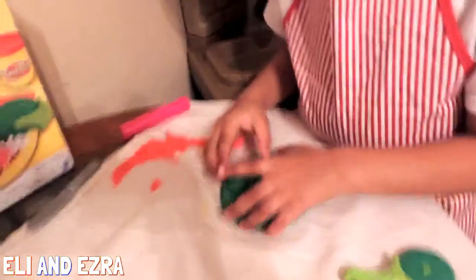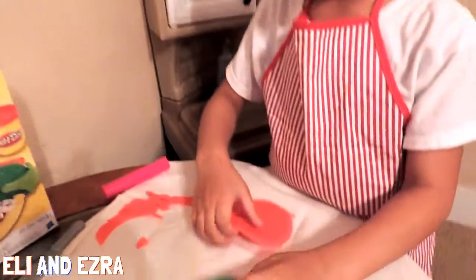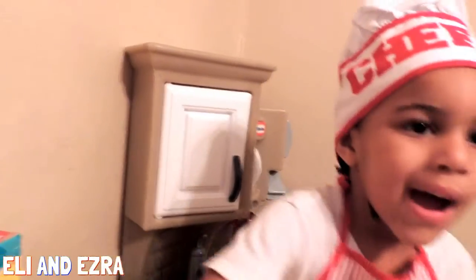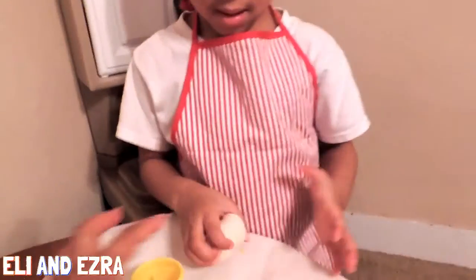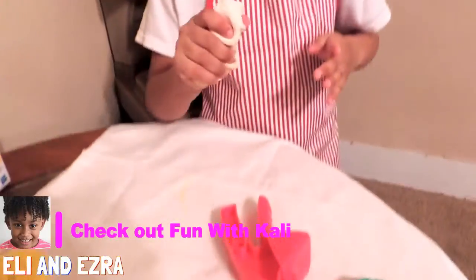Okay, how's the pizza sauce look? Here's the unveiling. Does it look good? It looks good. So now we can put the pizza sauce on top of the pizza. Just make the cheese, but I want to make the noodles. All right, there you have your cheese mix. Daddy will be so happy you see the noodle.